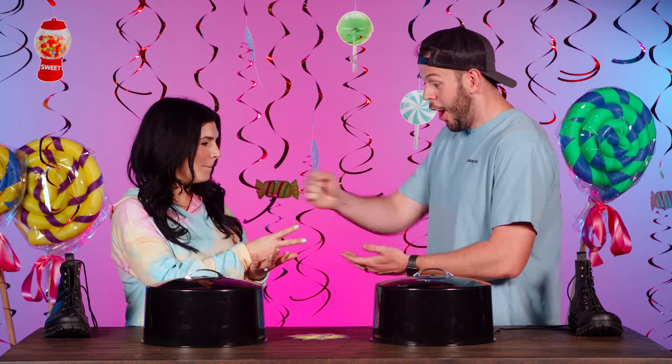Do you want to chomp or stomp? Do you want to rock, paper, scissors for it? We can rock, paper, scissors for it — whoever wins gets to stomp. Yes. OK, ready? Rock, paper, scissors, shoot. Oh, that means I get to stomp. Because I really don't want to eat something gross. I believe in you. Ready, set, go.